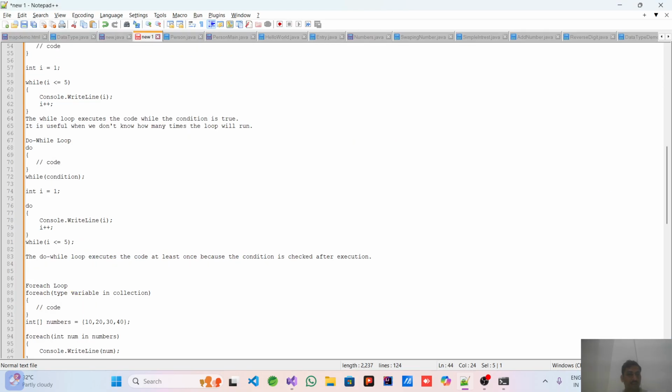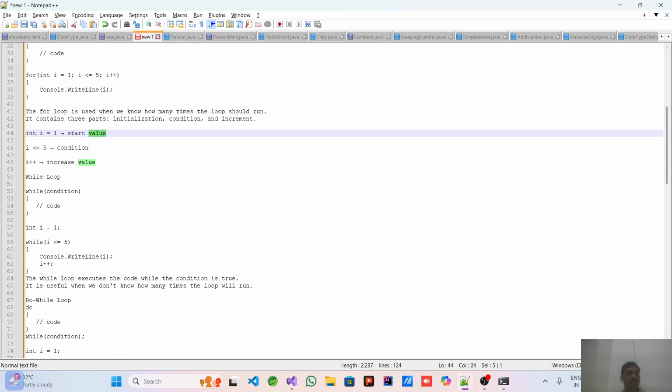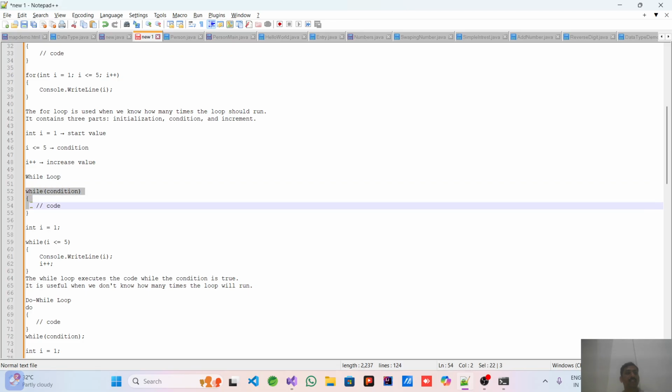Next, the second loop is the while loop. This is the syntax for the while loop.